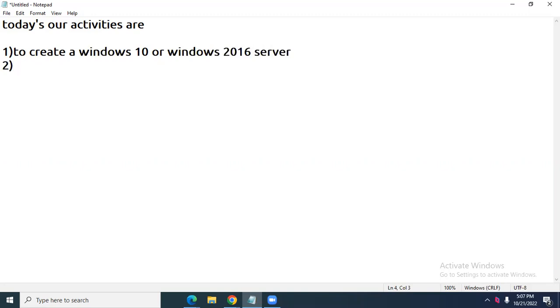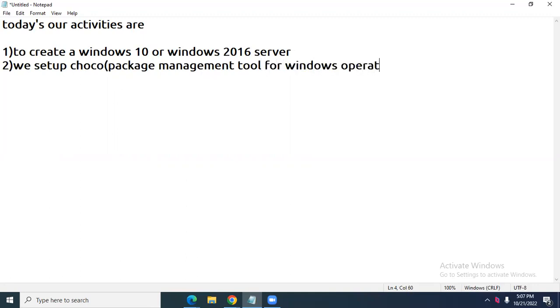And once my Windows 10 or Windows 2016 server is installed, we set up Chaco. So what is Chaco actually? Chaco is a package management tool for Windows operating systems.